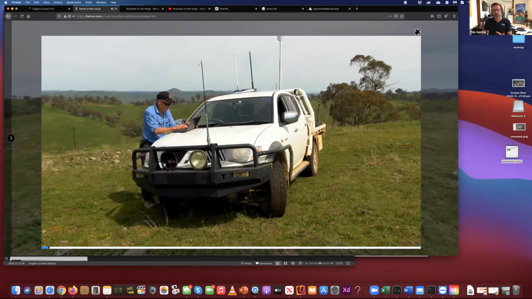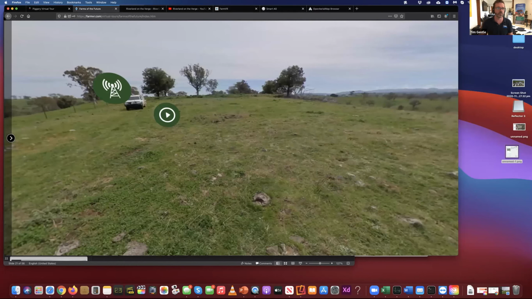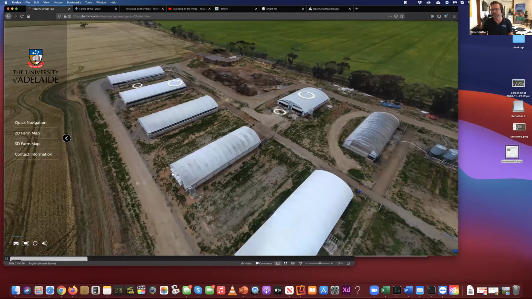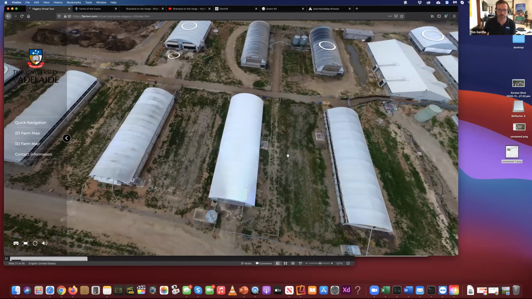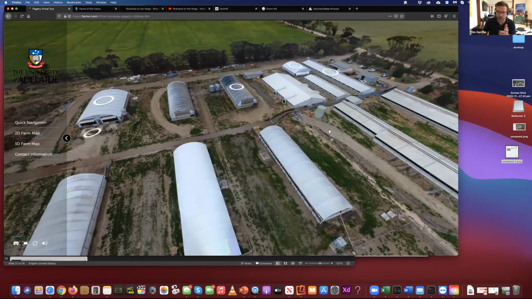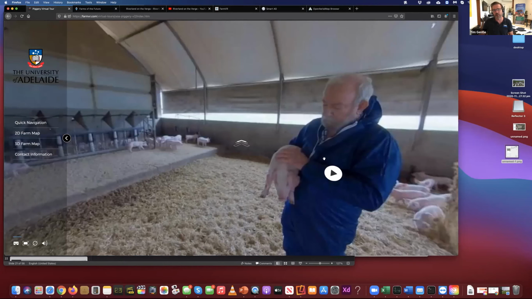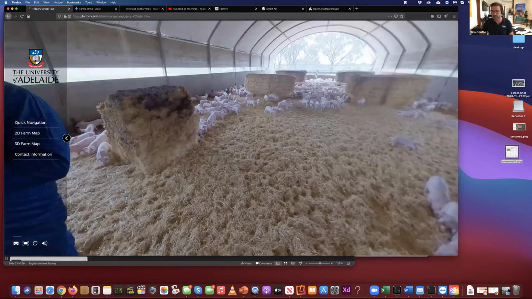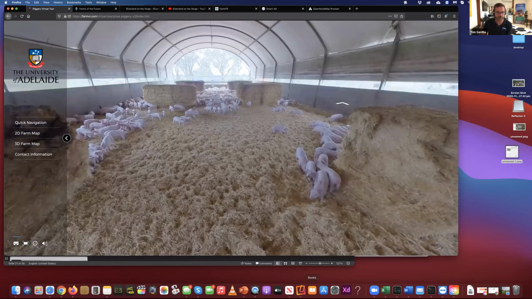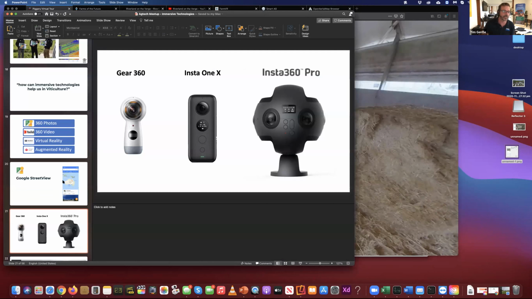All right, I know I'm moving fairly quickly. Everyone's kind of seen 360 photos before. If you haven't, give us a buzz, because we're creating a lot of them, mainly because of COVID. People can't get out to the pig farm in this case, and I want to go down inside there and have a look at the weaners. So now I'm inside the weaners and I can move around. I love 360 photos. I've done hundreds and hundreds, and it's an easy one to get started with.